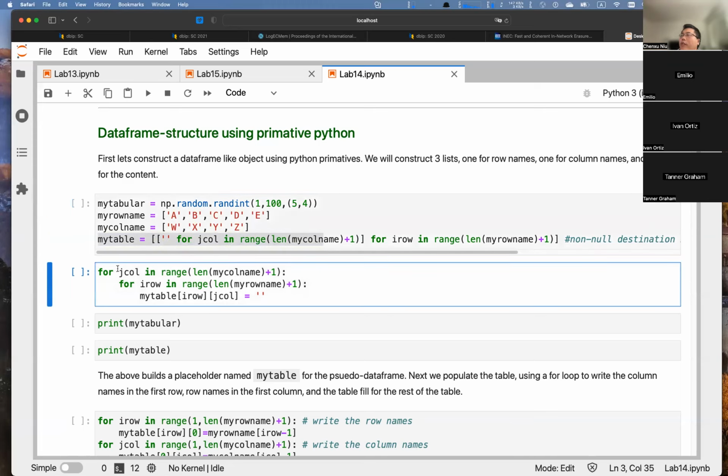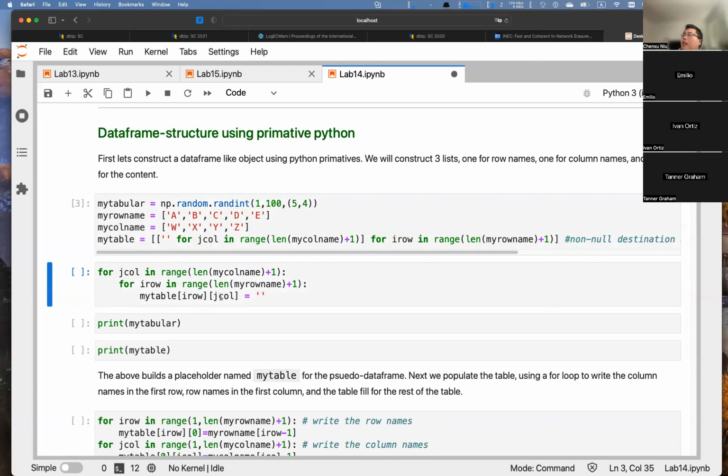So we use 2 different loops: the column loop iterates from 0 to the length of the column names plus 1, and the second loop is over all the row names, right? After that, we use this blank, or you can call it empty content, as a placeholder.